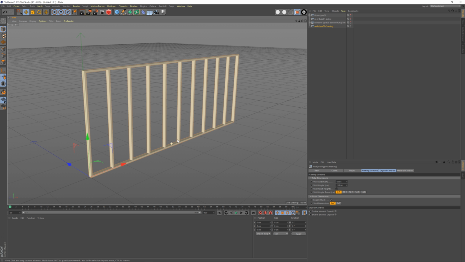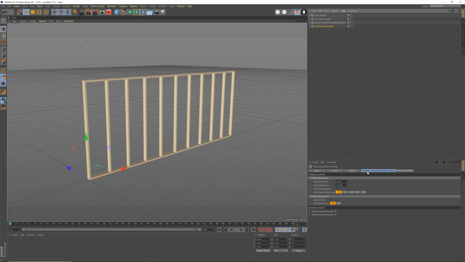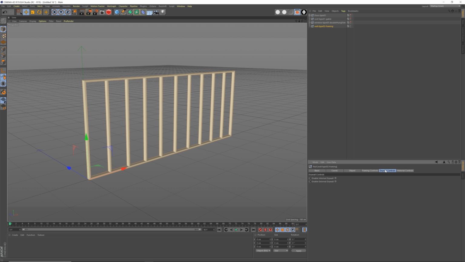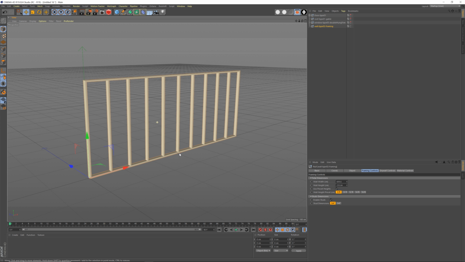So when you click on it, I'm going to make this a little smaller because we're not going to do a ton of materials. When you click on it, you're going to get a bunch of attributes down here, and they are now separated into 3 different categories, and I'm starting to separate these things out a lot more. If you click and drag, you can select all of them and see all the controls at once, or you can just see them one by one so you don't see things you don't need to see. So they're pretty straightforward, I think.